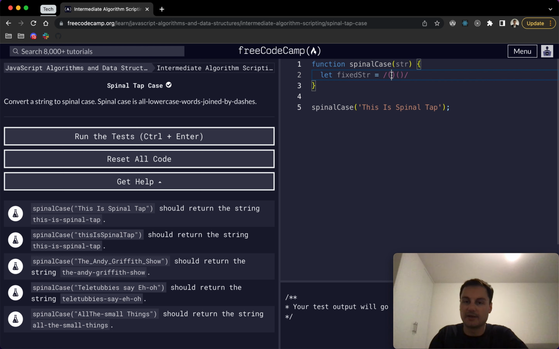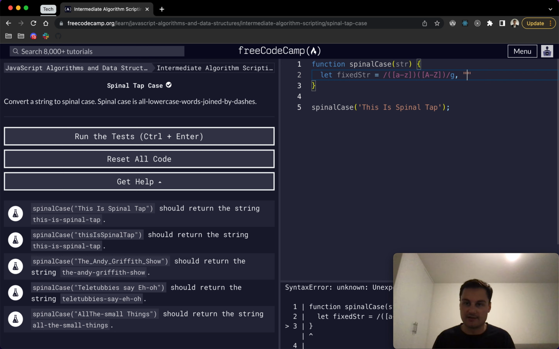I think it's called grouping in regex. So you can do that by targeting here with square brackets, and we'll do a to z, so all lowercase a to z, and then in this one we want to do capital A to capital Z. So we can also check when it changes in terms of the casing of the letters. And for this, if we put g at the end, that's the global flag. So it's looking through, I believe, the whole string, and not just finding the first match and returning that.